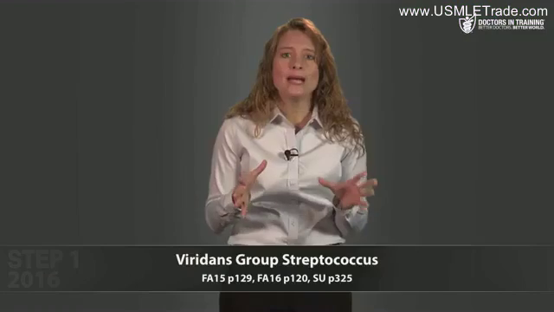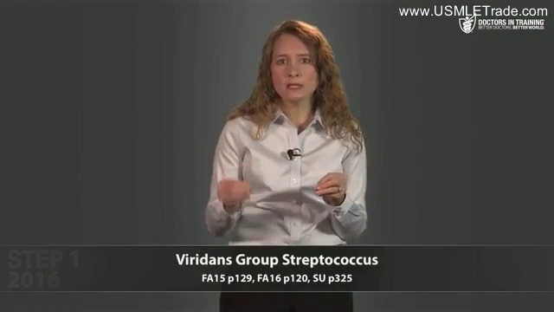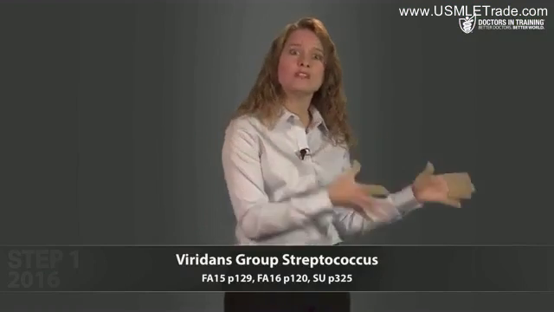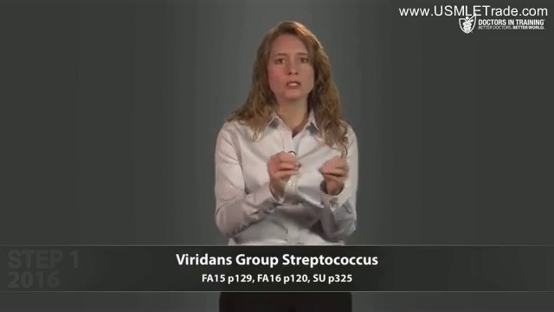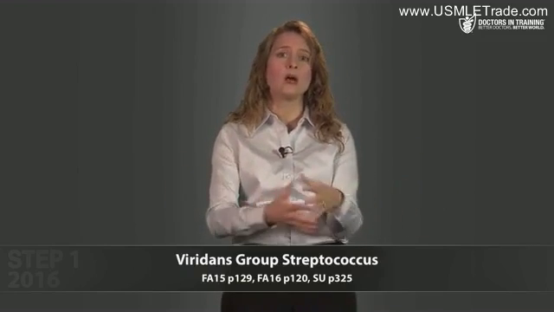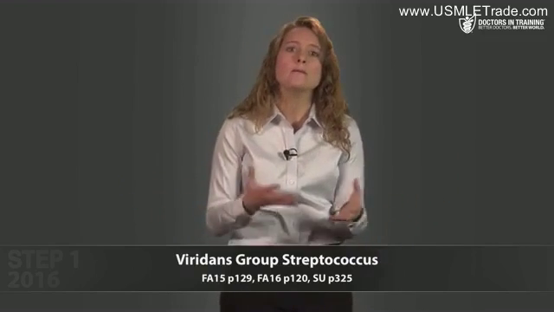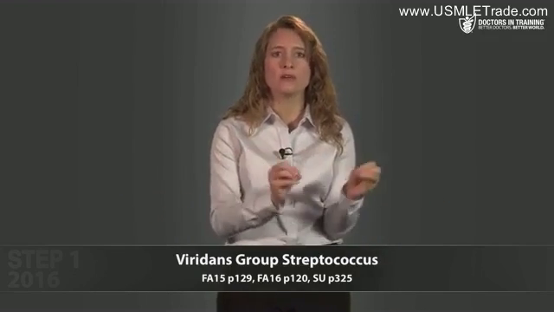surface. All right, now we're going to keep talking about alpha hemolytic strep, but move from strep pneumo to viridans strep. Remember that alpha hemolysis leaves that greenish ring around the colony on the blood agar. So viridans strep and strep pneumo will both exhibit alpha hemolysis. Now, I don't want you to get confused. Strep pneumo is the name of a single species, but viridans streptococci are a mixture of streptococcal species that usually exhibit alpha hemolysis. They're often classified into a number of different groups.